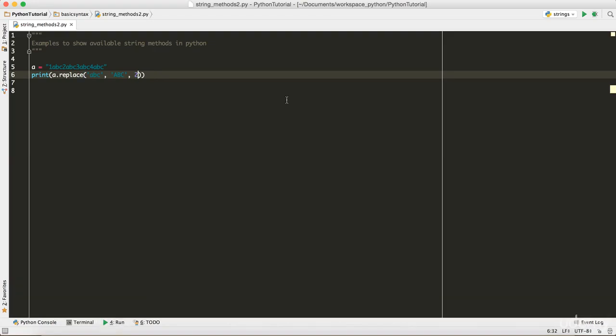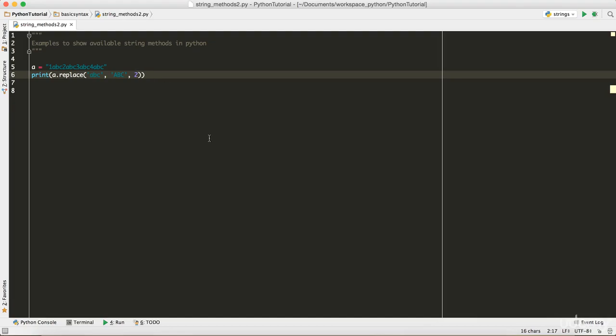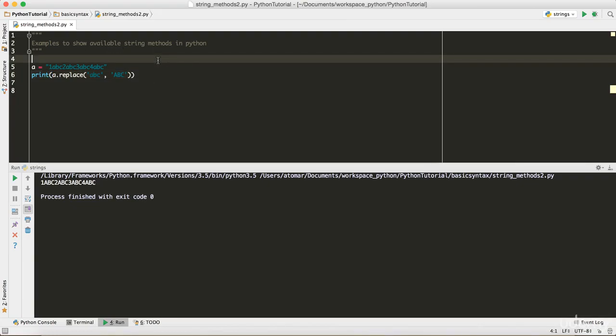Let's provide 2 here and run the code, and it replaced the first 2 instances. Whatever count we give here, it replaces that number of instances in the string, and if we don't give anything, it replaces everything. That's how replace works.